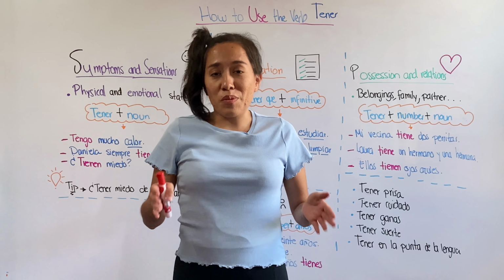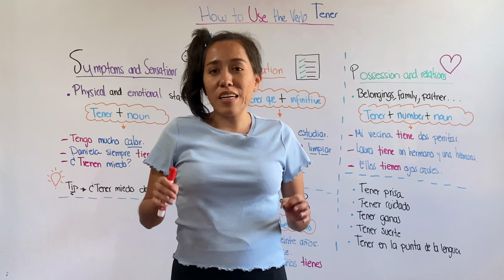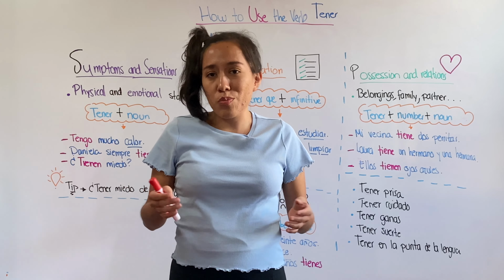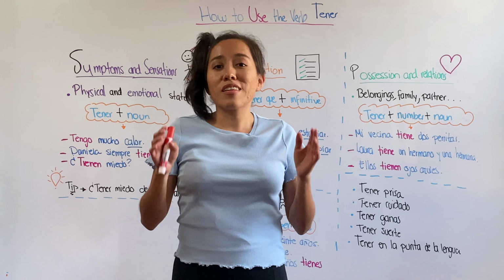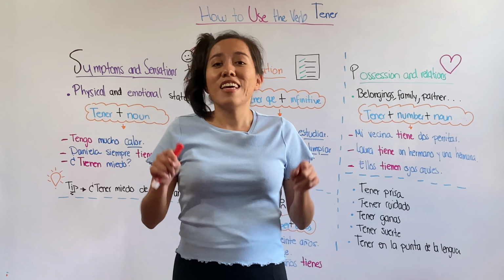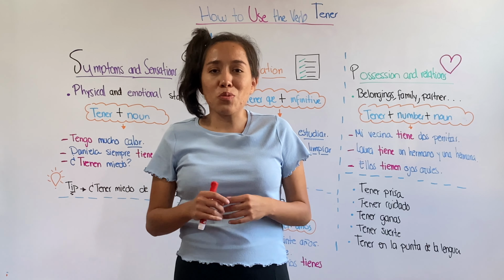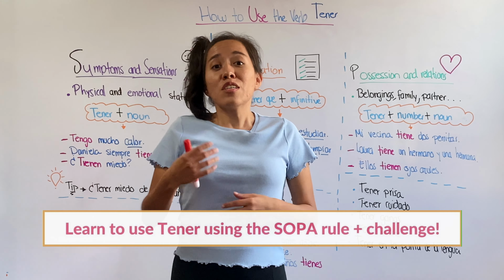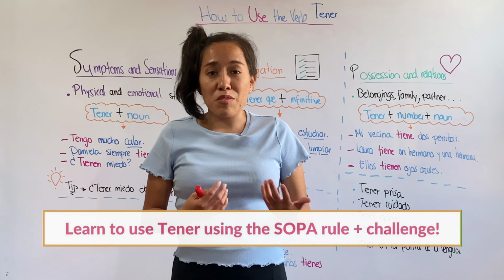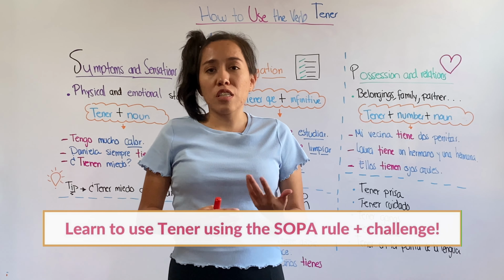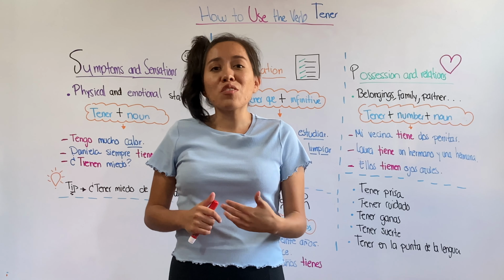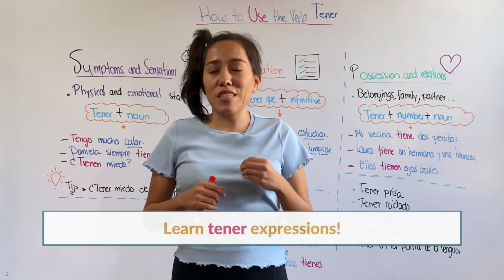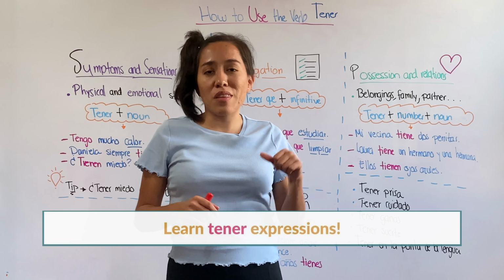Every time that I teach the verb tener in Spanish, I think about the word sopa, soup. This is because this word helps me remember the uses of the verb tener. In this video, I'm going to teach you what I mean about sopa, so you can use this verb as a native speaker too. I'm going to give you a quick challenge so you can apply the verb tener, and I'm going to give you some idiomatic expressions that you can use with this verb.